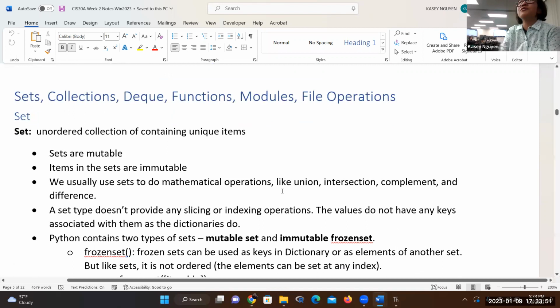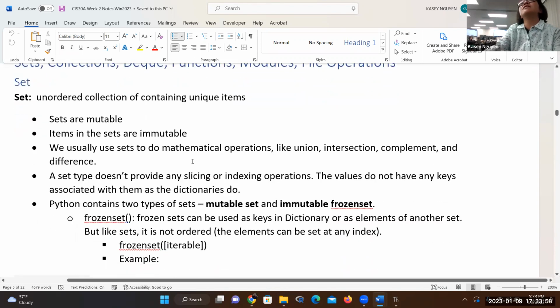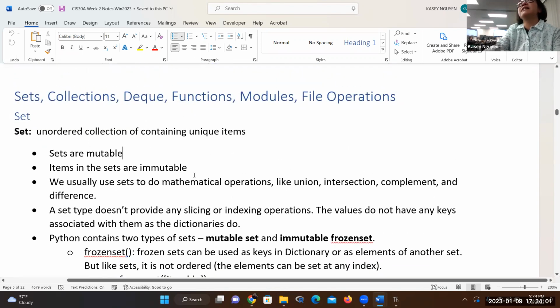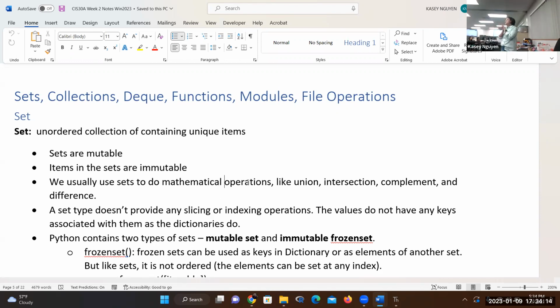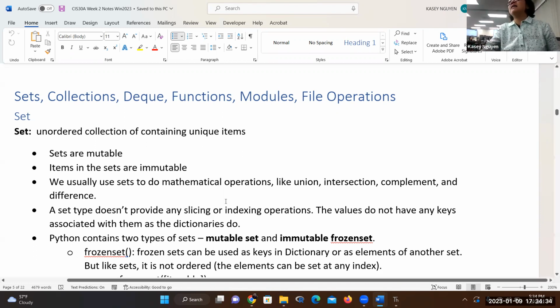Okay. So in data structure, there are other things. In this area, now we're going to talk a little bit about sets. Sets can contain various values, and normally we use this for mathematical operations. So you can take groups of data and you can merge them. You can compare. You can do union, where you can merge two sets. You can also look at how you would use a Venn diagram, where you can see what's overlapping in your data. A lot of times sets are used when we're doing data analysis. So data can exist in lists, in tuples, in sets, in deques.